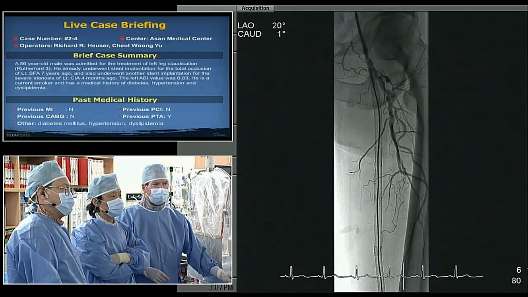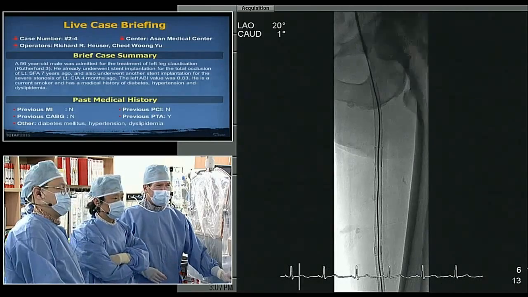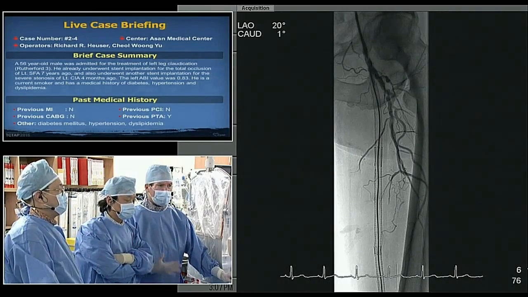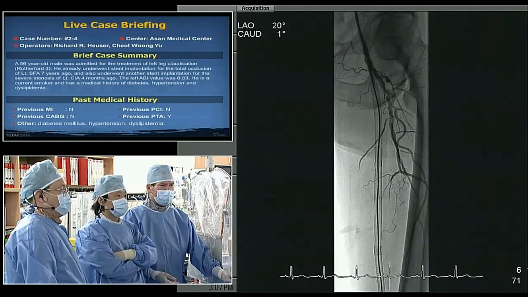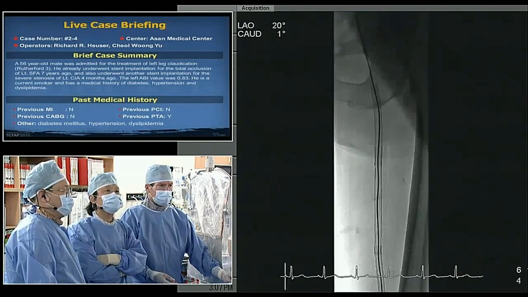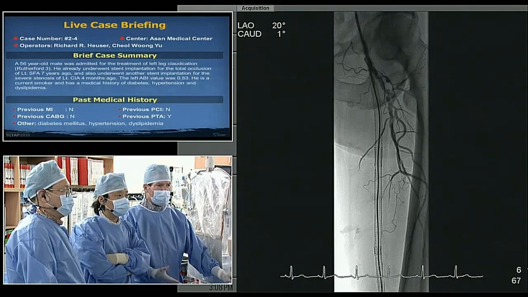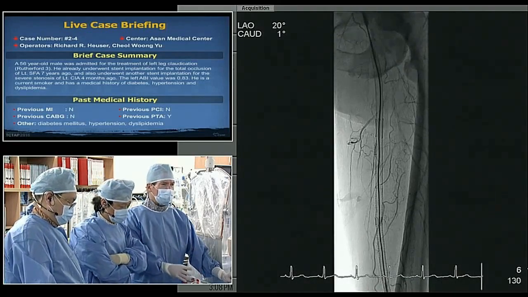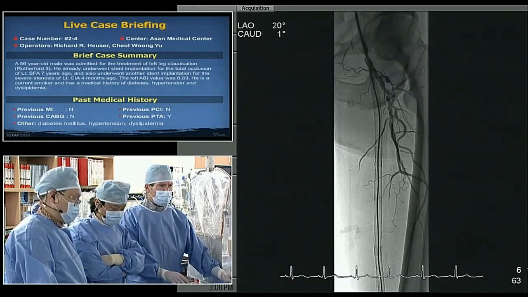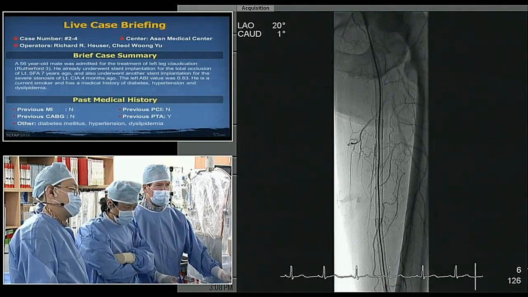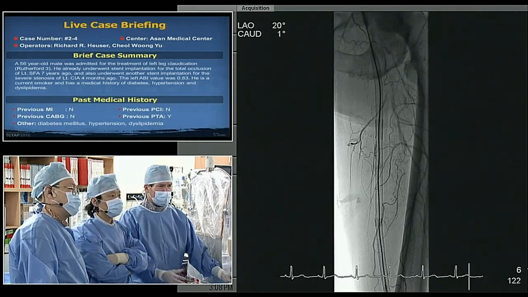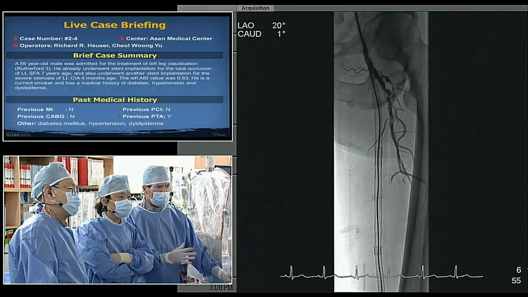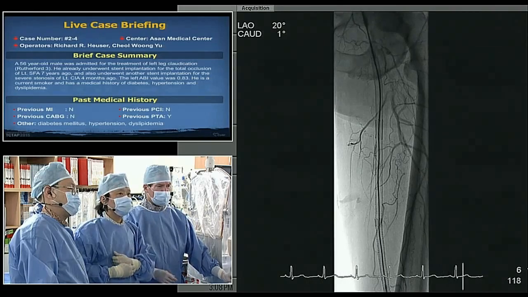But an aggressive change like this brings up a good point, Lawrence. I'll tell you my prejudice, and I want to hear what you think about how you would treat this. We can treat this with simple balloon angioplasty and then a drug-eluting balloon or a drug-eluting stent. But would you do atherectomy ahead of time? And if you suggest there might be thrombus, what kind of atherectomy? What's been proven to reduce restenosis?